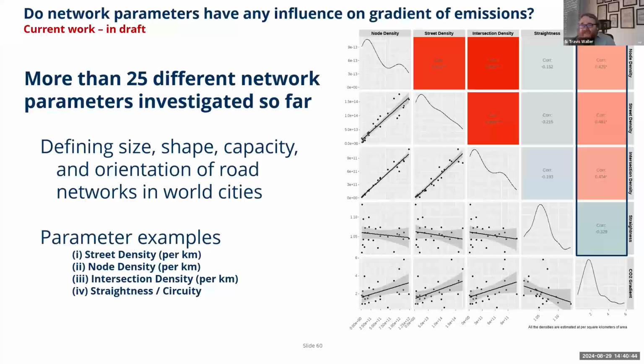Other things that we've found at some points relate to straightness or security of the network design, how these networks, because they're global cities, have their own history of how they've come about, and they've been designed in very different ways. And some of them might be more susceptible to this carbon sensitivity than others. That's a very interesting topic that we're just beginning to look into. Understanding that could potentially have some implications on city planning, city design, because clearly we would want to design cities that are resilient to this sort of sensitivity, because the demand will potentially grow into the future.